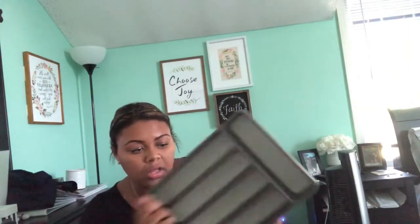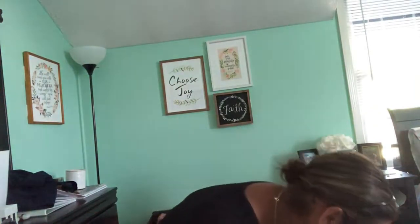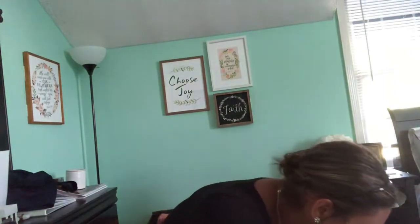Next I got a finger towel — I'm calling it a hand towel — with an R monogram on it. I already have a larger version just like it, but I thought this little one was super cute. And then I got a silverware organizer from Bed Bath & Beyond for $7, which arranges your silverware so nicely and neatly — adult things in life, doing them. And then I also got some more command strips.